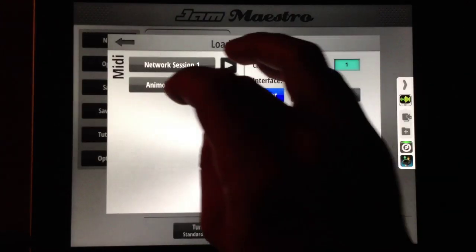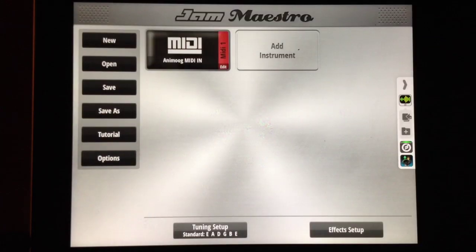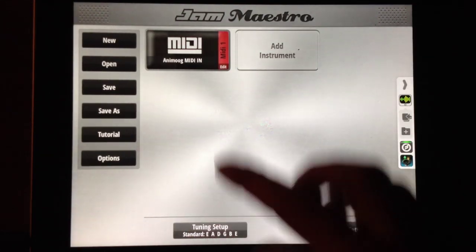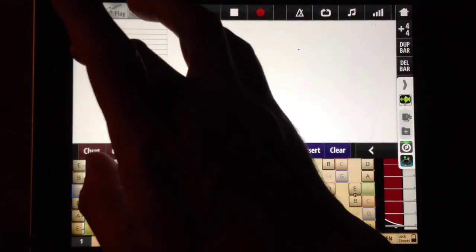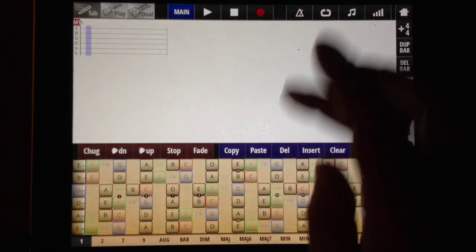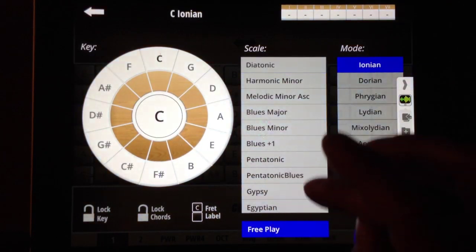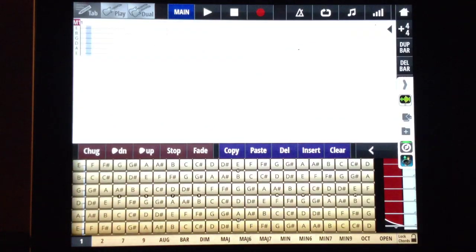Back to MIDI, Animoog. We'll use the guitar interface for it this time. That's fine. Yeah, that should be all we need. Let me go back to this, and I do not like the auto scale so much. So there we go.